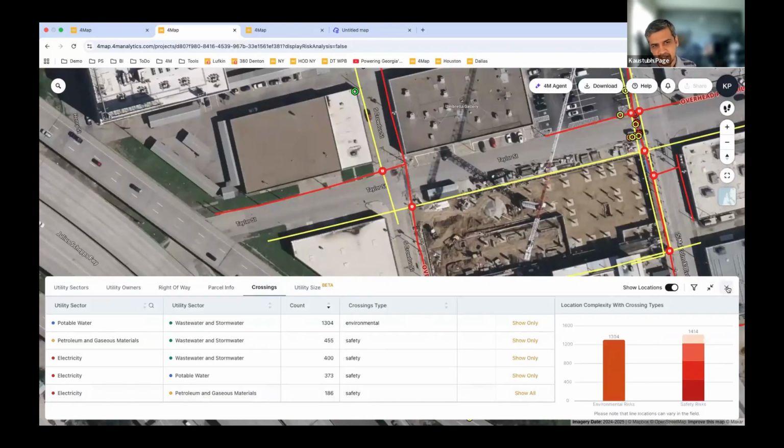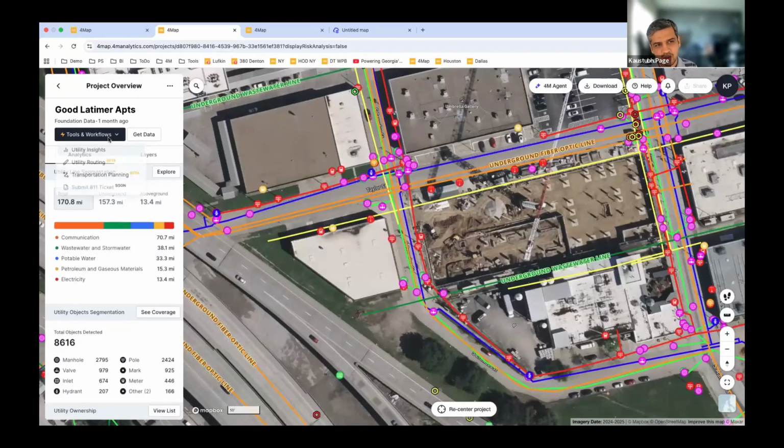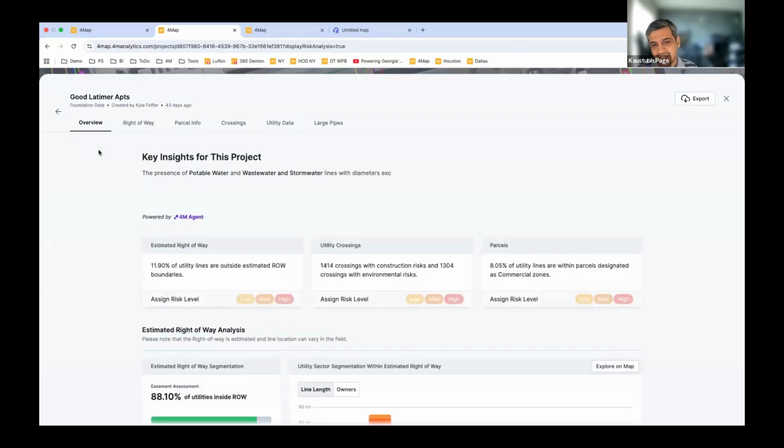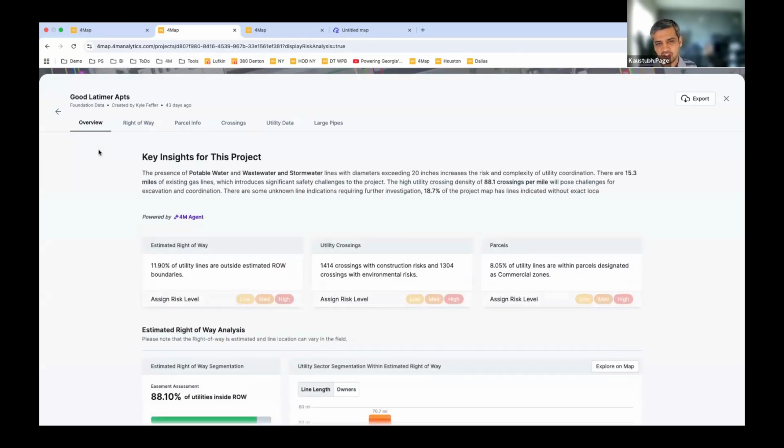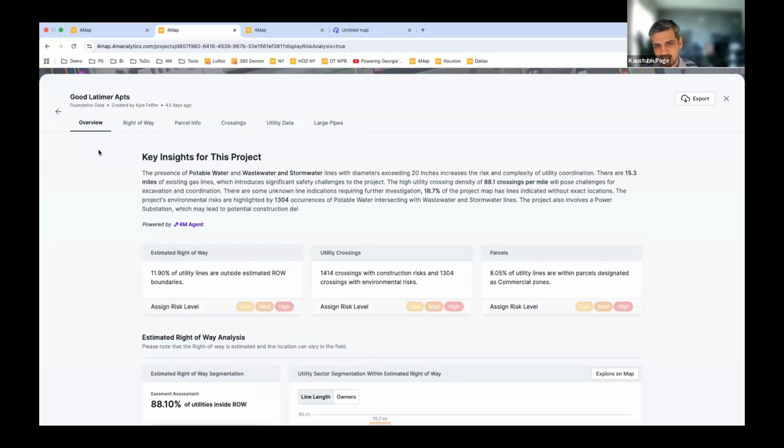And all of this analysis is also available to you as a dashboard. So here's a dashboard where we are summarizing the risk on the utilities. So here's an example where for the particular project, there are lines which are exceeding 20 inch. Most of the times they are problematic.